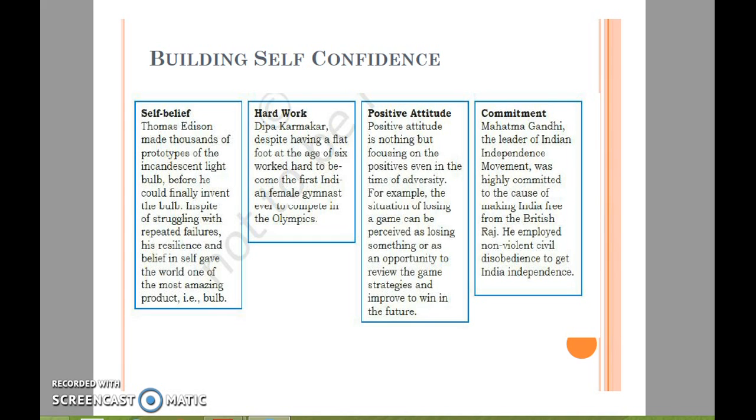When you have self belief, that is Thomas Edison. Thomas Edison made thousands of prototypes of the incandescent light bulb before he could finally invent the bulb. In spite of struggling with repeated failure, his resilience and belief in himself gave the world one of the most amazing products, the bulb. Here are a few more examples on hard work, positive attitude, and commitment. You just go through them or go through the concepts given in your book.